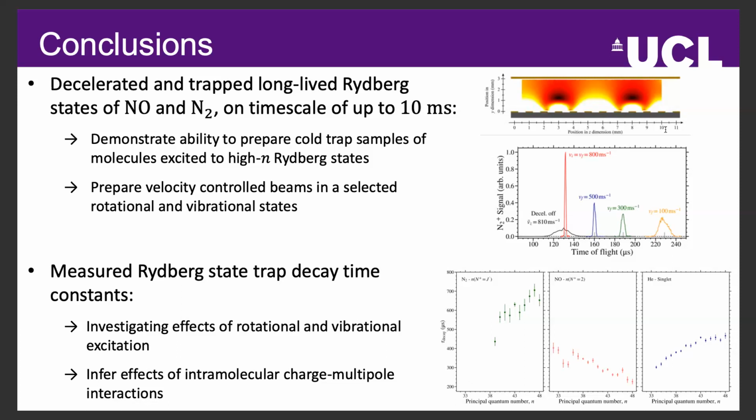Why is there no signal from the non-decelerated ones, the ones that are not being matched? So you're asking why you would not see the unguided ones in there? Because they're mostly all being loaded into the trap, and any ones that are not loaded are probably being ionized in the high fields at the edges of the trap. Therefore you're not getting a signal from these non-decelerated ones. And because they're not dispersing, they're not going to make a long tail out to either side.